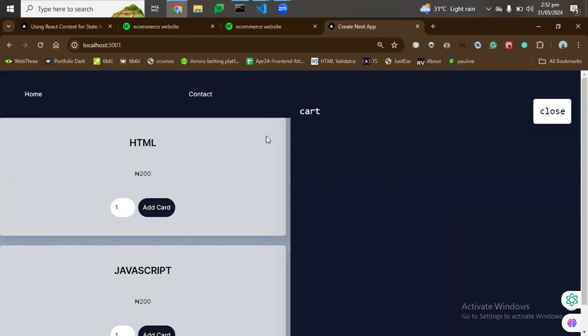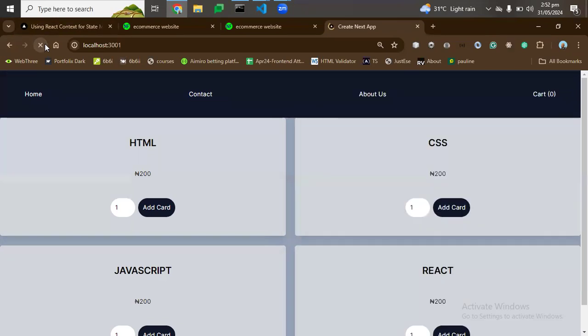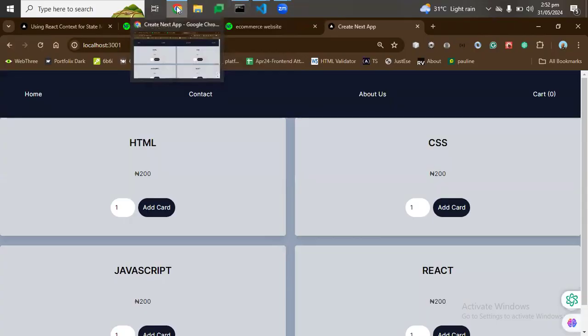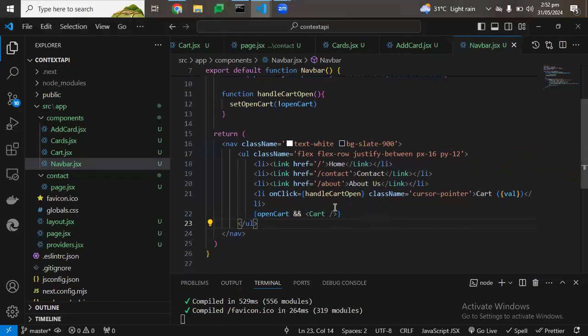Okay, and there is nothing closing. I did not give the command to close the card. And the distance from the top is not allowing me to see that very well, so I can just refresh. So I have to go back and modify my card.